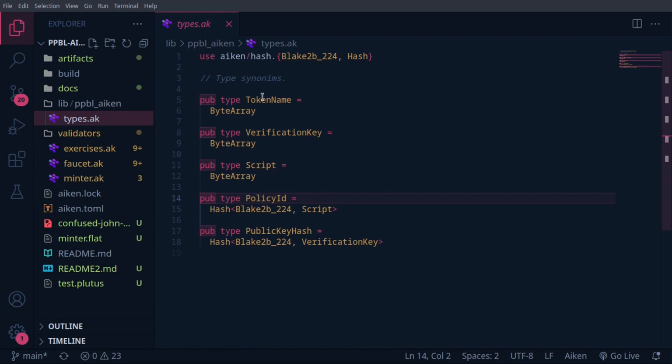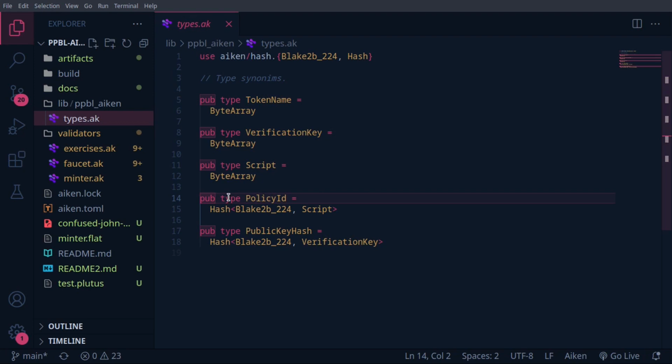So in the case of the token name, we define a type called token name, and that is just a synonym of a byte array. And here we define the type policy ID, and we say it is a synonym of a hash of a script.